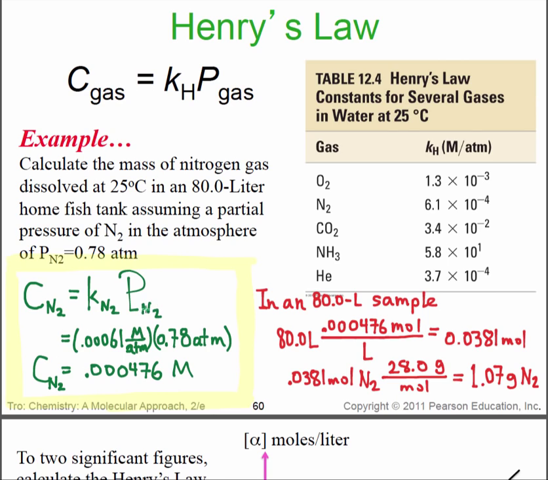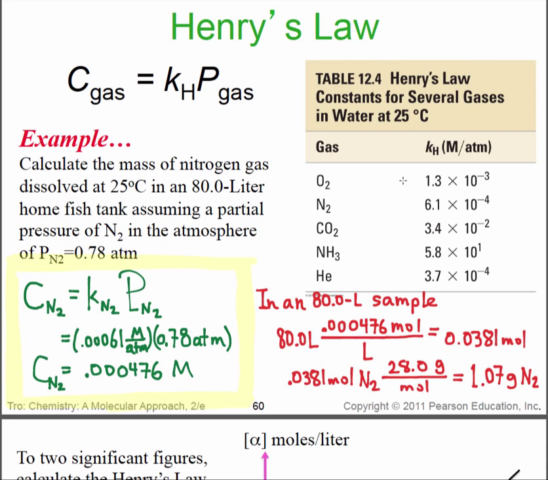How would this change if you're talking oxygen? Well, that constant would change, wouldn't it? So that constant would be, instead of 61 millimolar per atmosphere, it would be 1.3 millimolar per atmosphere. Anyway, so it's 60 times bigger-ish for nitrogen than oxygen. I wonder why nitrogen's more soluble in water than oxygen. I'll let you mull that one over.